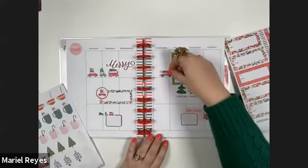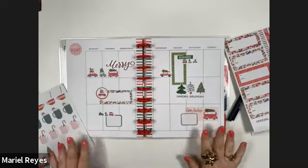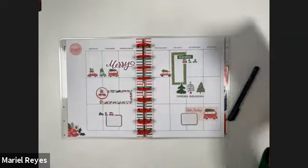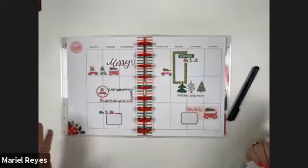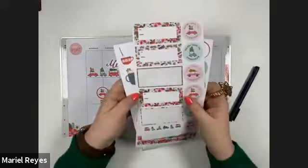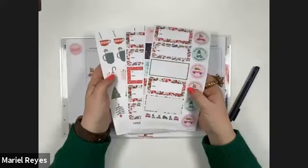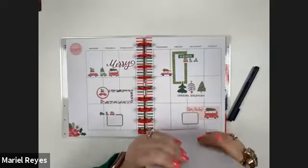I like using things different ways and not necessarily the way it was intended. But you can do a cute spread just from using these fun stickers that came with it. And I think I use like 3 or 4 other ones. And then you just have to date them. You can have your task list or whatever's going on over here. So this is just so much fun to kind of think outside of the box. But again, you can use them on your packages to decorate on those bags. Just have fun with them.